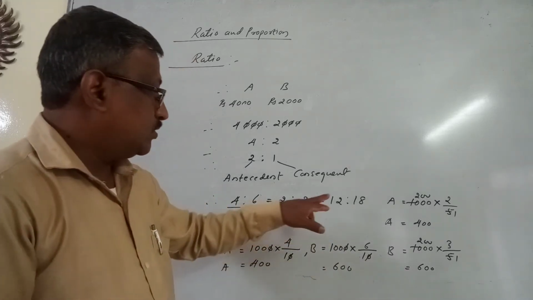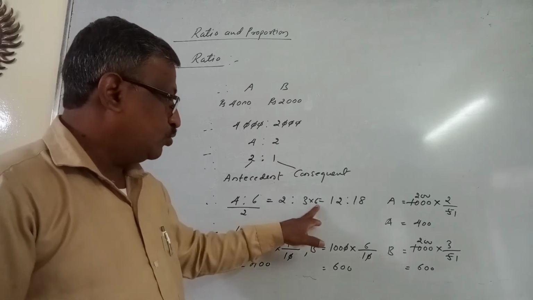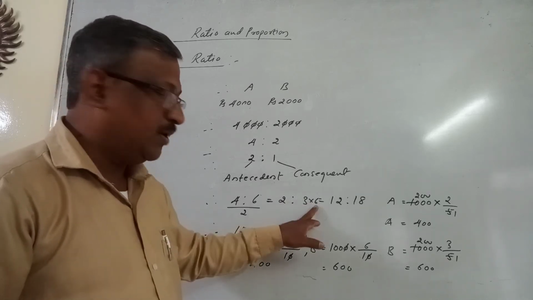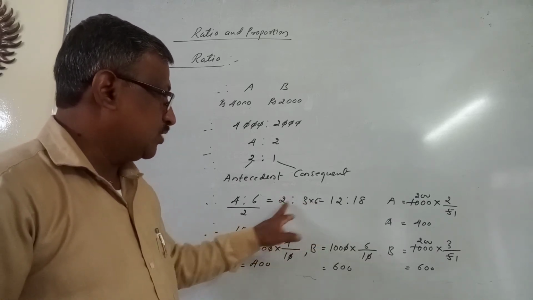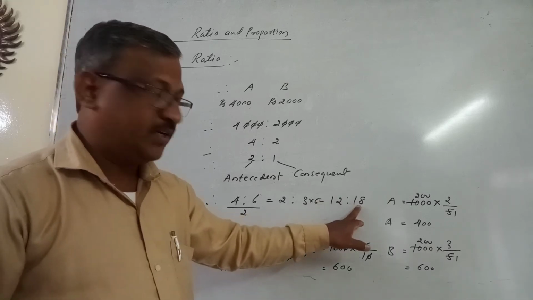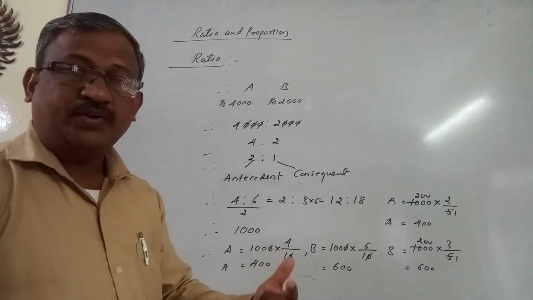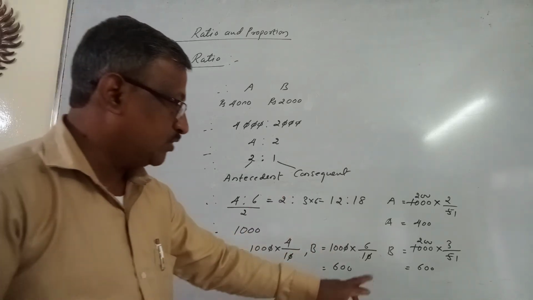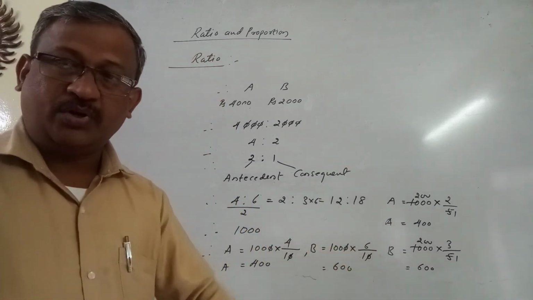Thus now we have obtained the ratio as 2:3. Now this ratio, if you multiply by 6, both the terms should be multiplied by the same number. So 6 twos are 12 and 6 threes are 18. The ratio comes to 12:18. So in this ratio, even if you distribute 1000 rupees, the distribution comes to the same only. It is how much? 400 and what is it? 600. Right? You can distribute and check it.